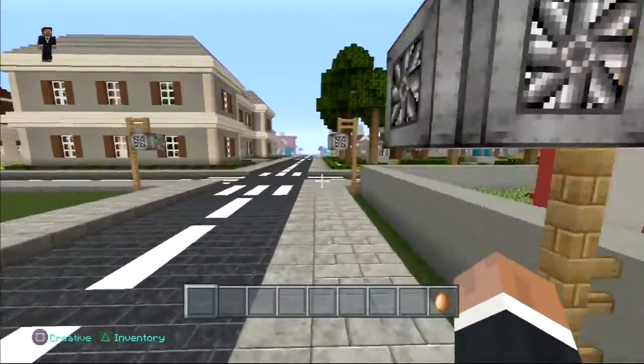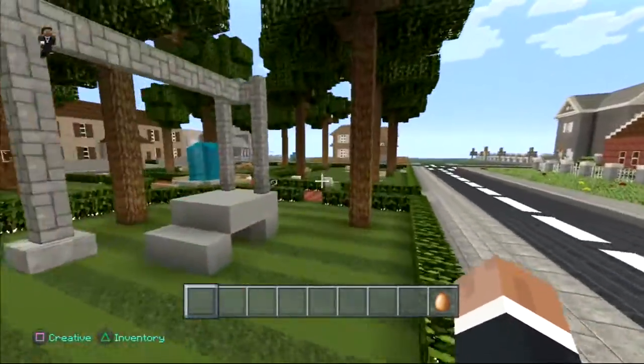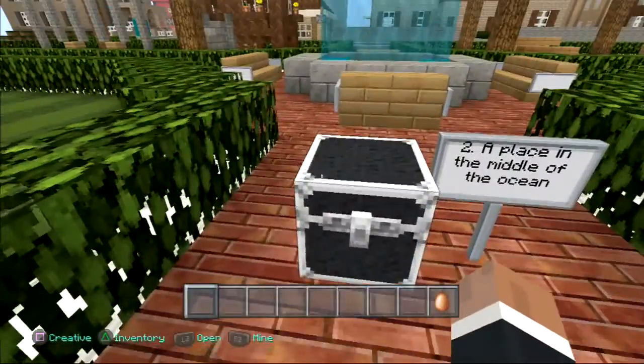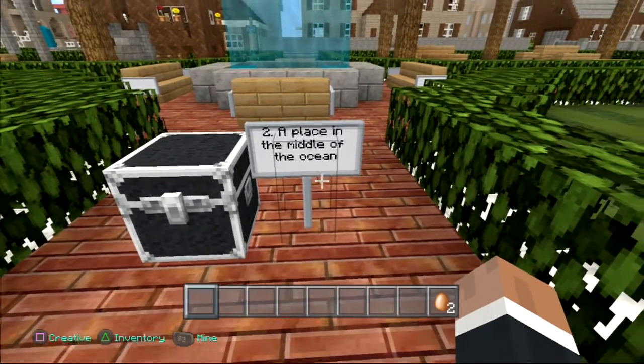Here we go. We're at our park, and there should be one somewhere around here. Where's the Easter egg? Oh, here we go. Alright, so there's the next Easter egg. What does the next one say? A place in the middle of the ocean.